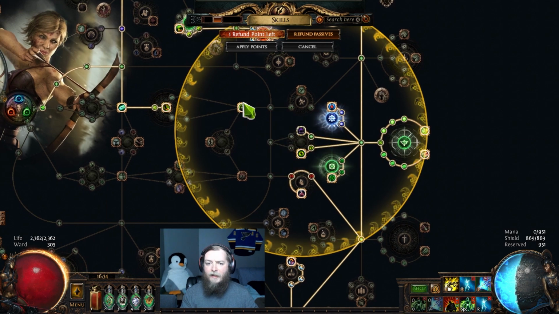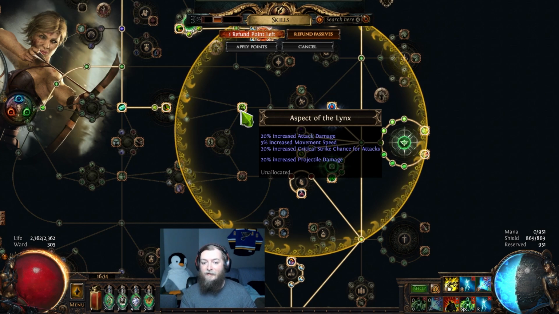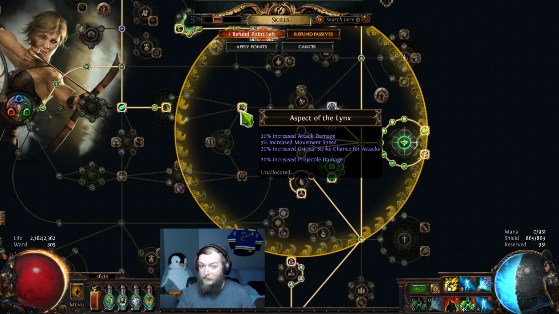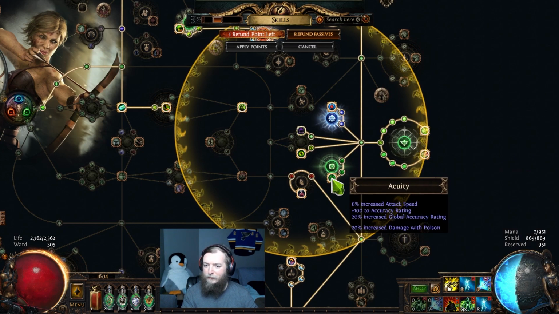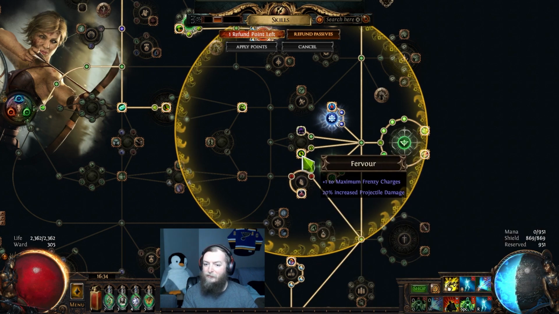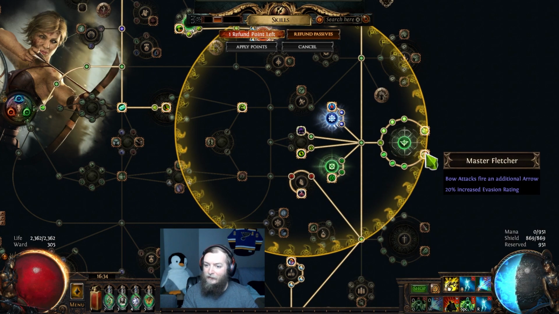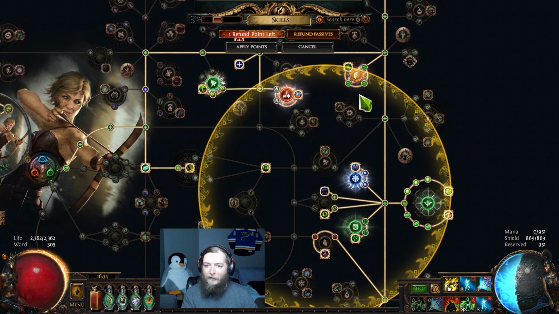That's more damage. And with this Brutal Restraint here, I anointed Aspect of the Lynx because this had an extra 20% projectile damage on it. So this wound up being 40% damage, 5% movement speed, 20% crit chance with what I got here. But I got 5% dex on Heartseeker, 20% damage with poison, 20% evasion rating on Herbalism, 20% projectile damage on Fervor, 20% evasion on Master Fletcher, 10% flask charges gained there up here.